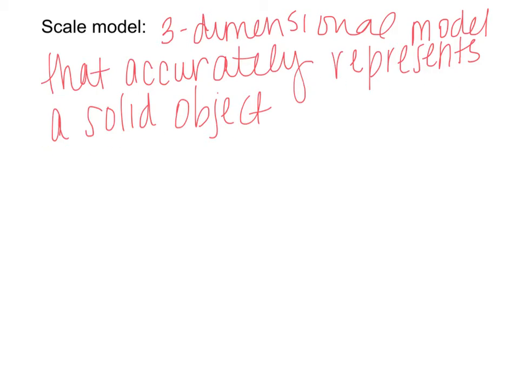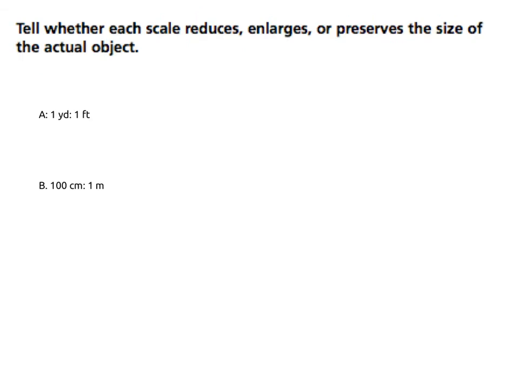So, for example, if you have been to the Field Museum, sometimes they have scale models in there of different buildings that are around, obviously that are scaled down in size. You can take a small object, for example, a bug, and you might want to scale it up in order to see the parts and what they accurately represent.